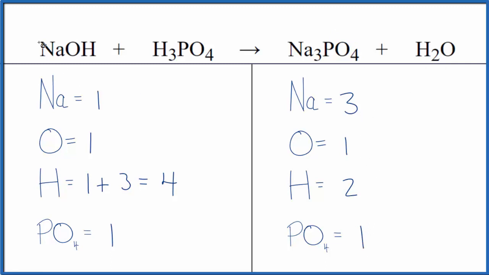Why don't we just start with the sodiums? We could put a three in front of the sodium hydroxide, one times three. That would balance the sodiums, one times three for the oxygens. That gives us three. Then let's update these hydrogens here. We have one times three plus the three here. So we have six hydrogen atoms.